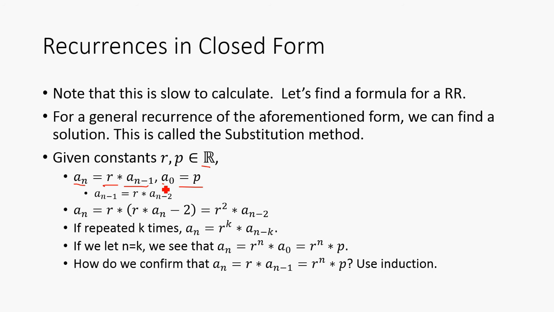We're simply going to find what a_(n-1) is, and we know that that's r * a_(n-2). So that means a_n is going to be r * a_(n-1). But we know that a_(n-1) is just r * a_(n-2). And we know that this is equivalent to r^2 * a_(n-2).